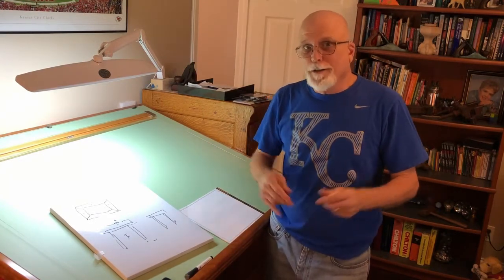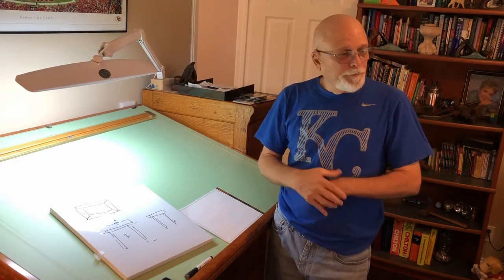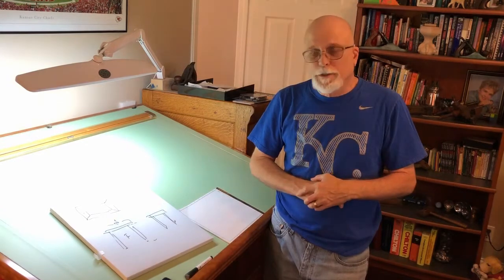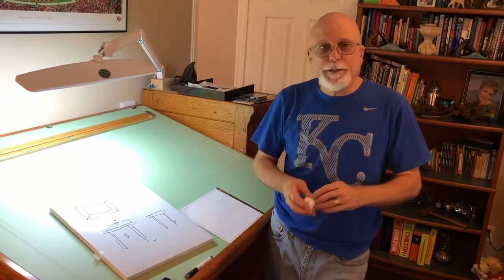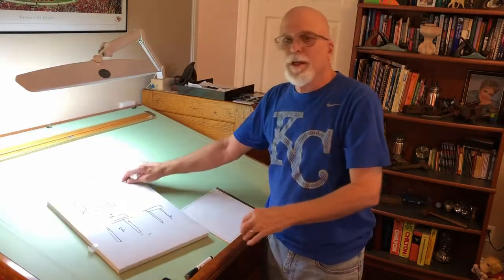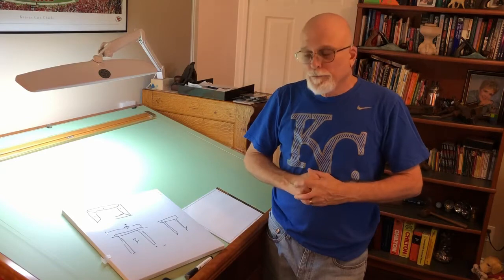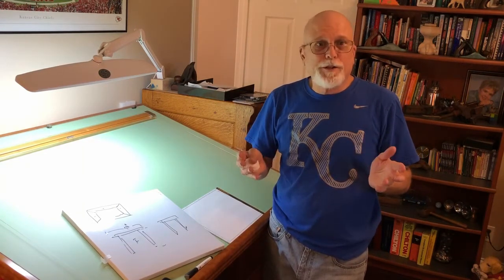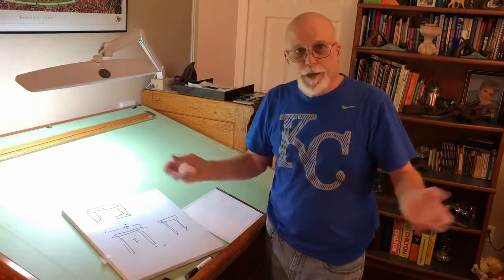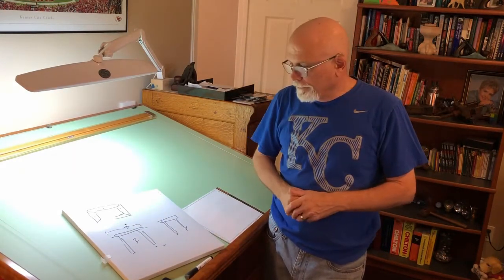In today's world, with the internet and computers, the best option for you guys is probably a program called SketchUp. It's free, and there's all sorts of information on how to use it. It's a complicated program, but once you use it for a little bit it's basically a CAD program. You can rotate it so it looks like just one view — the front, the side, or the top — but you turn it so it's in perspective, modeling in 3D. What's really nice is if you decide the table needs to be a little wider or shorter, you can do that really easily. Whereas on the drafting table you'd have to erase everything and move it. There are also add-ins you can get to help you with the bill of material.